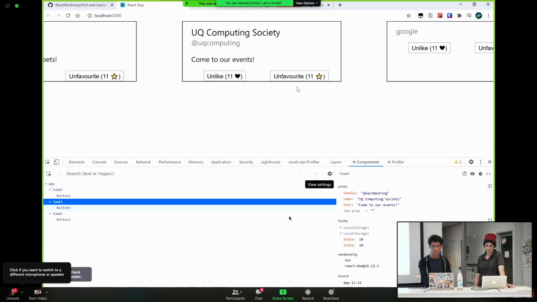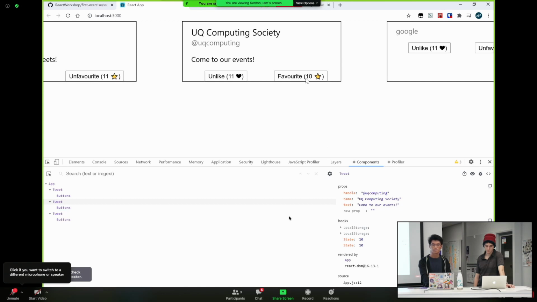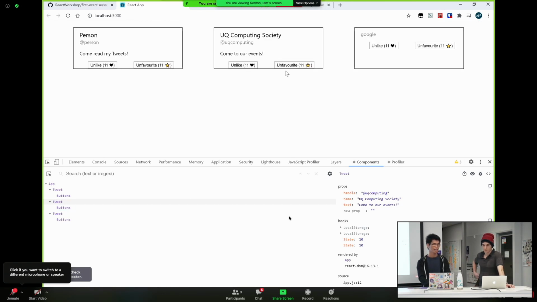It's very cool for just making sure that your components are working the way you expect them to. And I think also it highlights which components re-render and when they re-render, which is really cool to see. For example, if I unlike this button, you can see that it's actually just updating the middle one. So React is a bit clever about that. It won't re-render the entire page if it knows that only this one has changed. So it's quite efficient there.